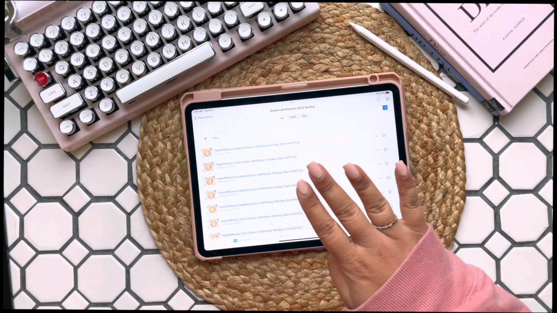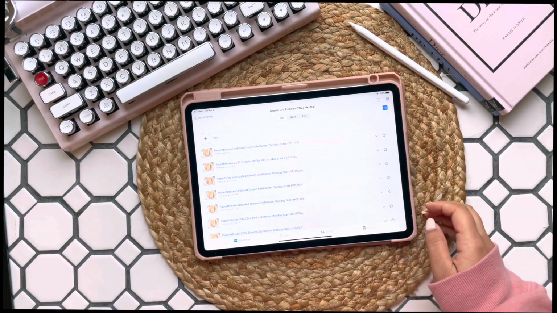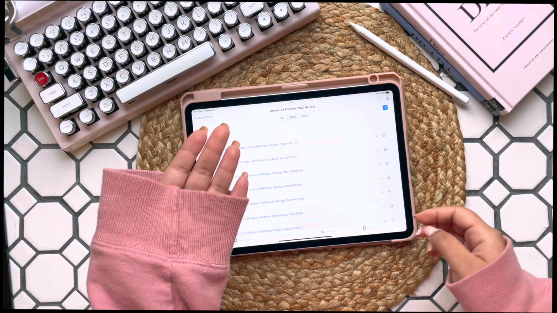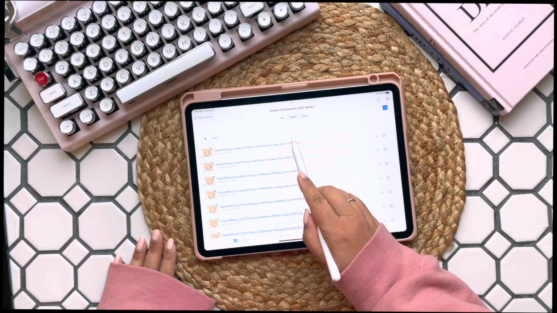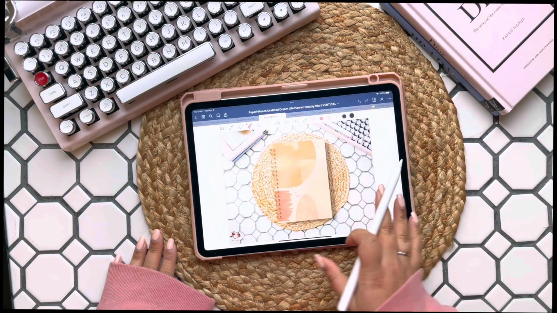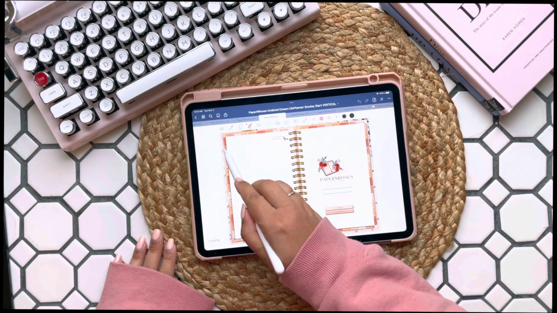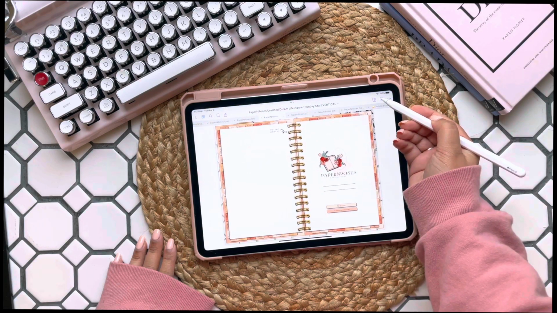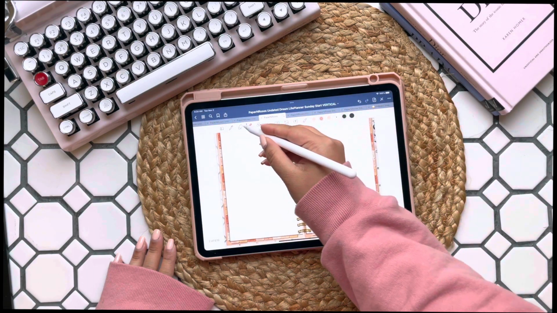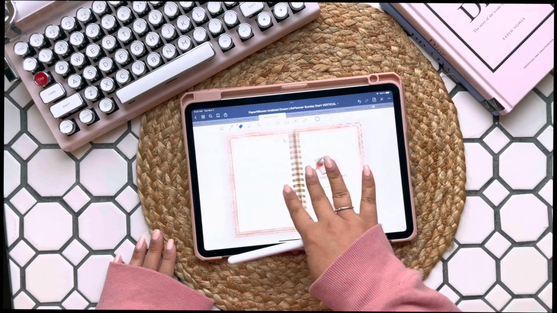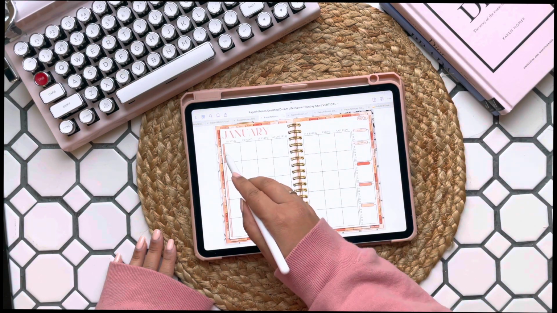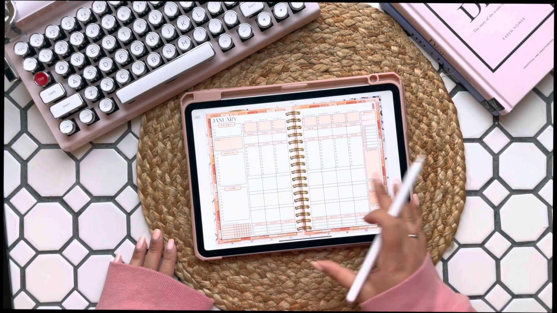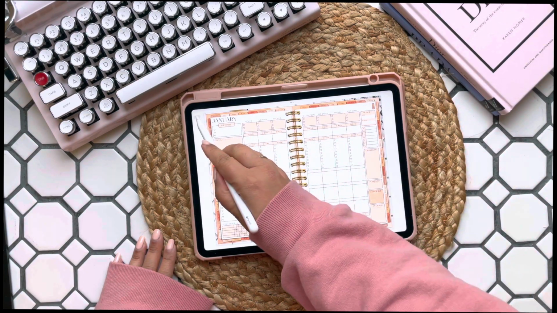You have 4 listing options for this planner: dated or undated, and vertical or hourly weekly layouts. Each listing comes with 2 planners, a Monday and a Sunday start of the version you purchased. I created them this way especially for my life planners because I think for the most part we know what our planning preference is, what system works for us best, and I wanted to give you the full versions of those so you really don't need to purchase or use additional templates if you don't want to, and you can really get the feel of a paper planner with all of the perks of a digital planner.